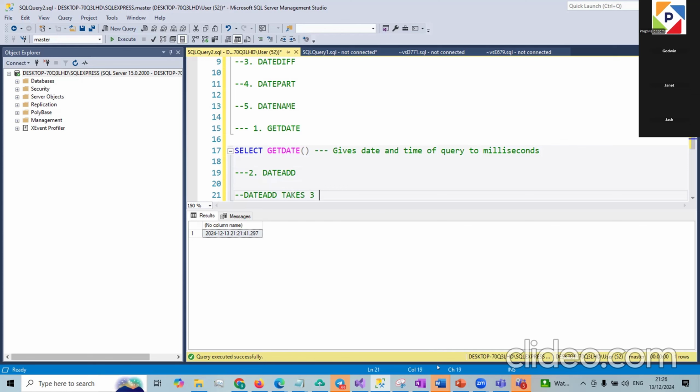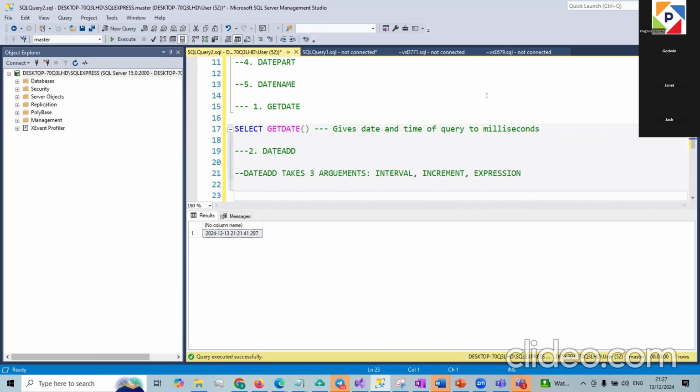And what are these arguments? You must have an interval, an increment, and an expression. Interval, increment, expression. How does that work?